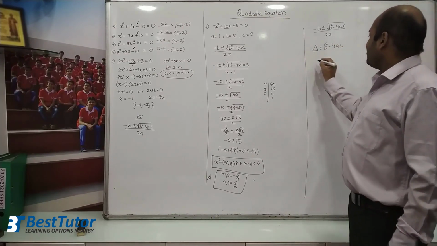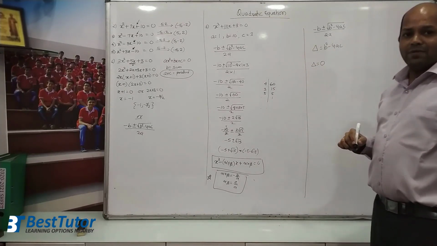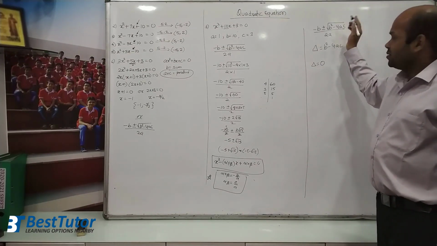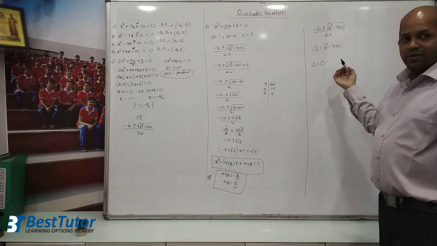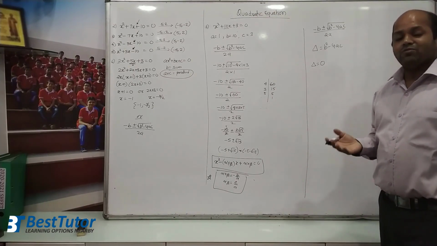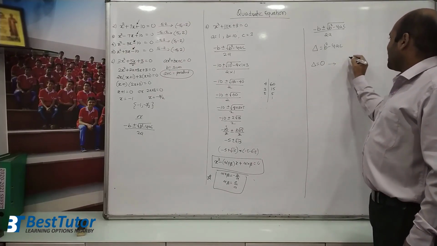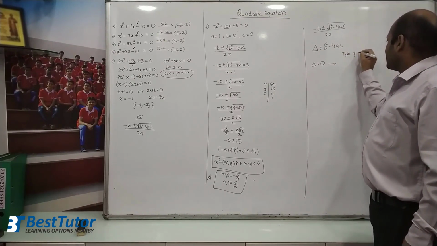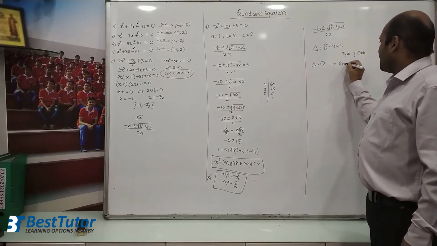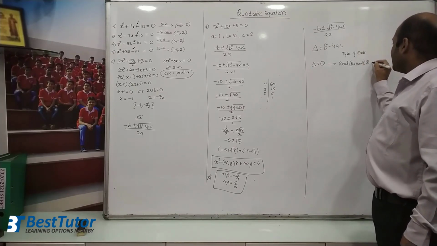Right? So if I say that delta, b square minus 4ac, is 0, what happens? This is 0, so it becomes plus or minus 0, gone. What remains? Minus b by 2a. Nothing plus minus. But the quadratic equation should have two roots. That means both the roots are equal, and there is no root sign. So what is the type of root? We get roots are real, in the bracket rational, and equal.